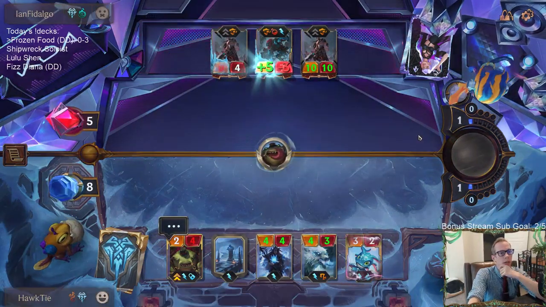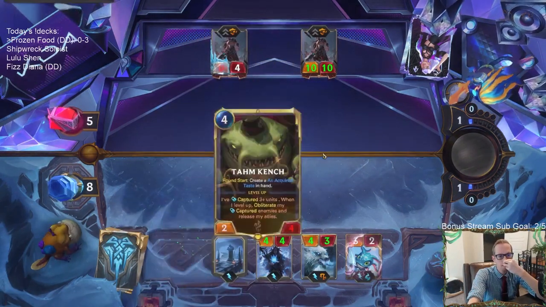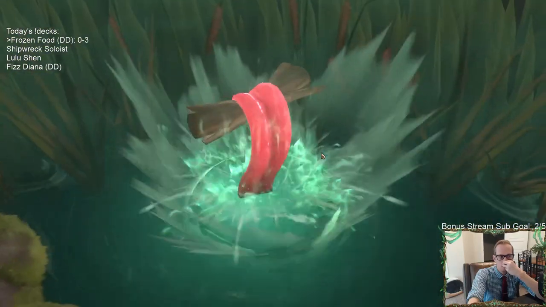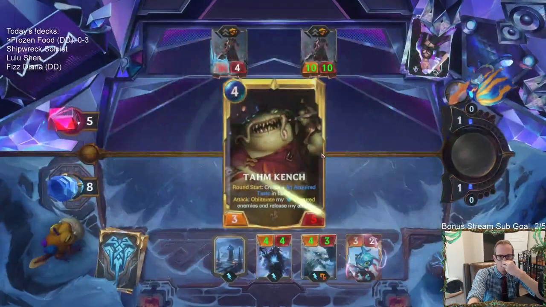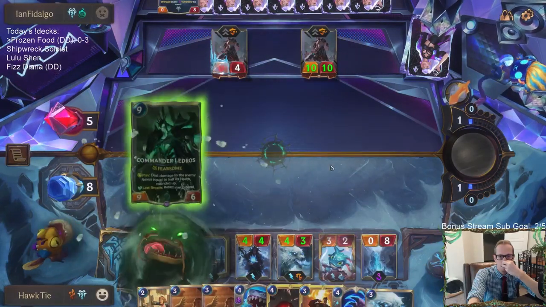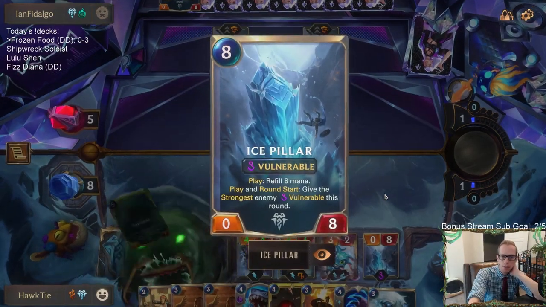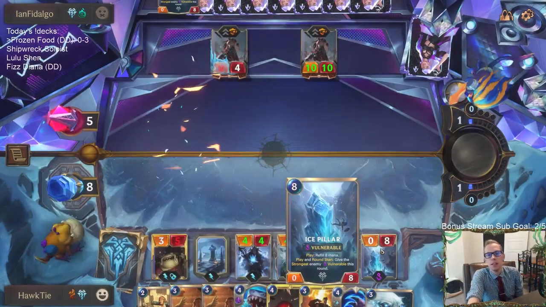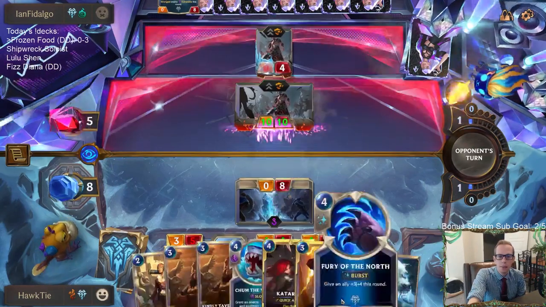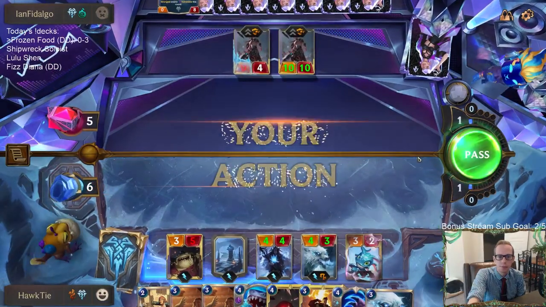We'll get an 8-drop back that can block Tryndamere. Unfortunately, the 8-drop is a play to refill your eight mana. If it was summon, refill your eight mana, that would have been great, because then we'd be looking at Katarina, Draven, that kind of stuff.